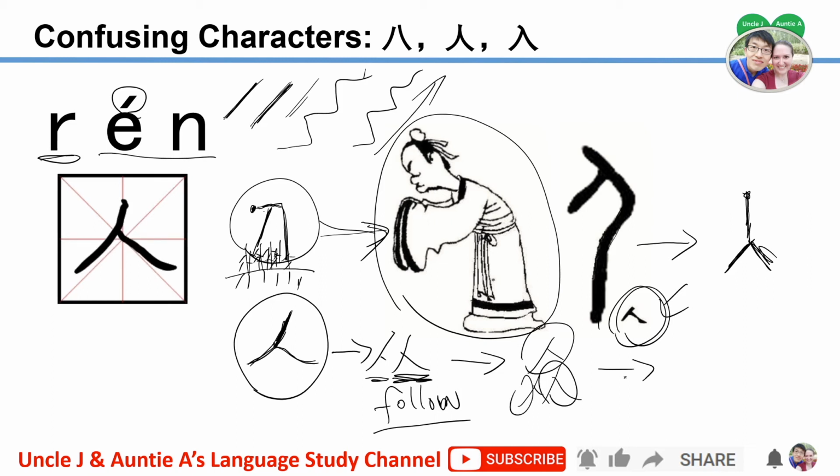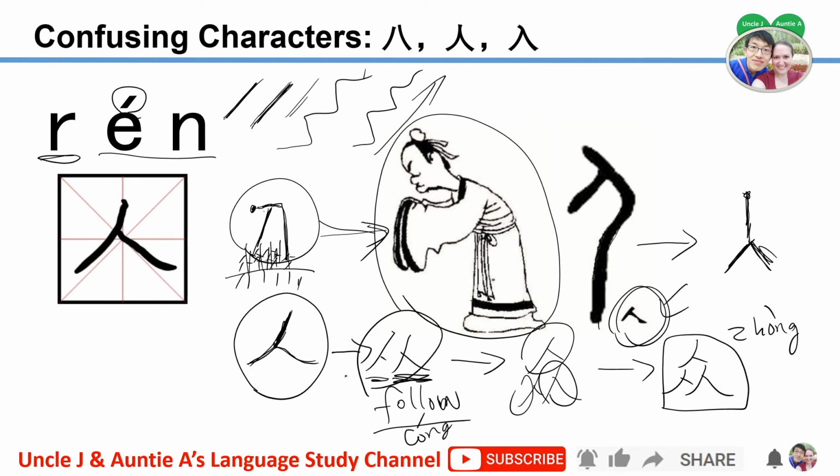So the philosophy behind this is that if you want to get some power, get some support, if you have some opinion you want to be heard, always find a couple of people to sign on a piece of paper and submit the opinion together so that you can be heard, because three people is considered as many. So you will have more power, more weight to let your opinions be heard. 三人为众, Z-H-O-N-G, first tone. 二人为从, C-O-N-G, second tone, 从. So that's the story of 人.